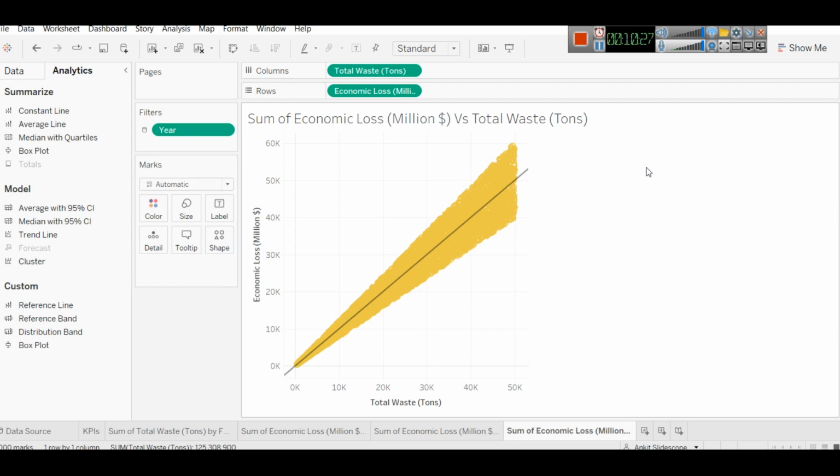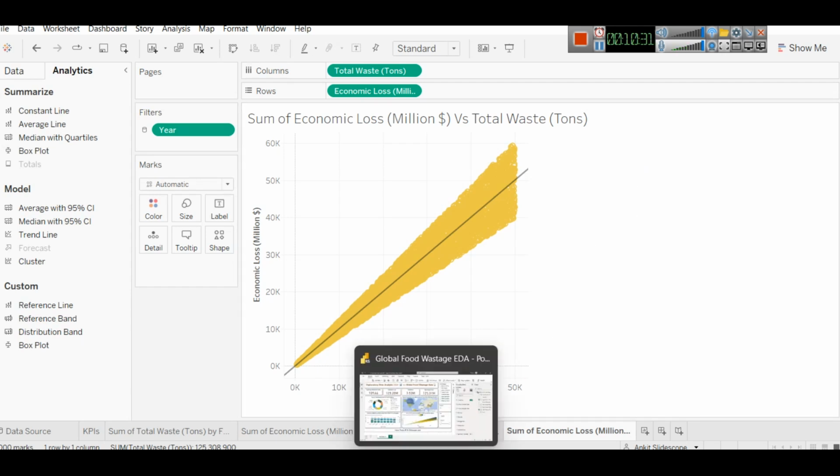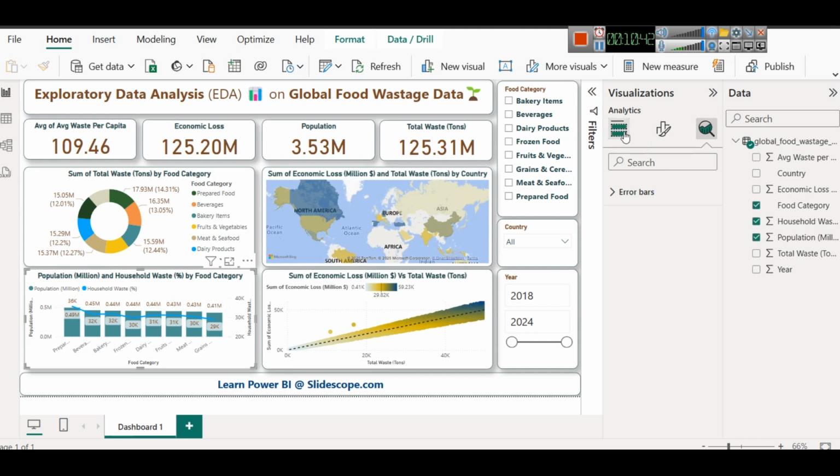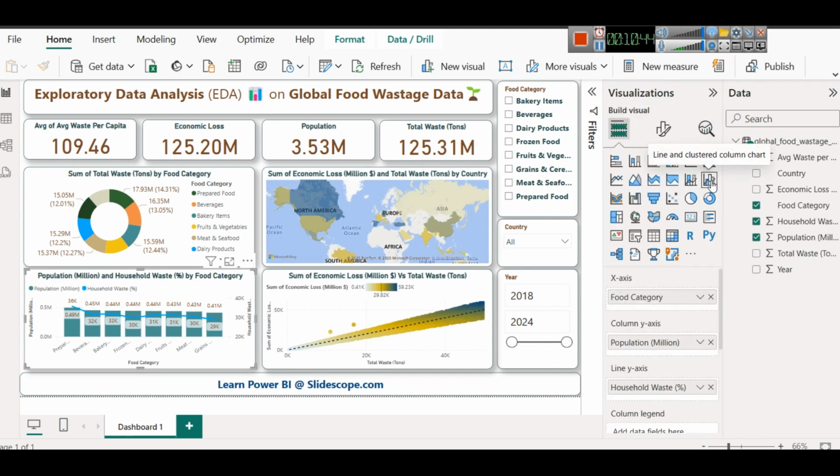Now this is our third chart, and we also have population in million and household waste by food category. So here in Power BI we have this very interesting visual, the line and clustered column chart, but we will just prepare a simple bar chart showing household waste percentage by food category.